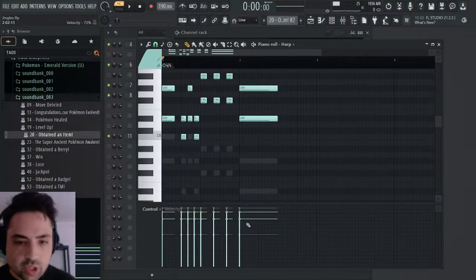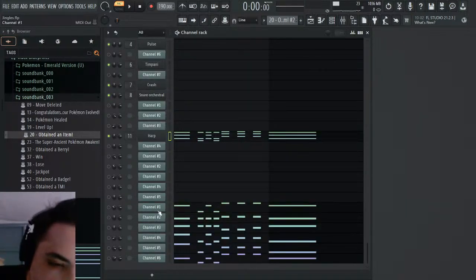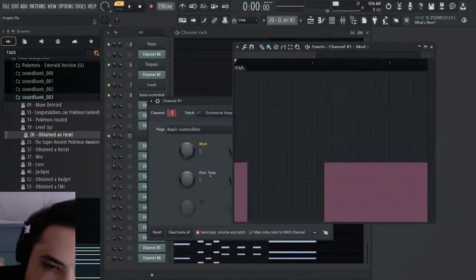And this is pushing the saturator a little too much, so let's tone the velocity down a little bit. Yeah. Okay, and now let's grab that vibrato.